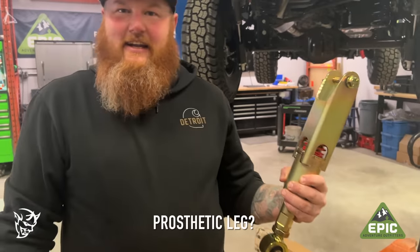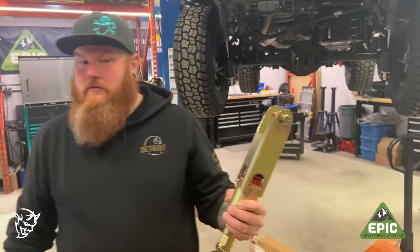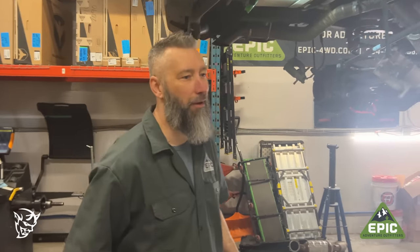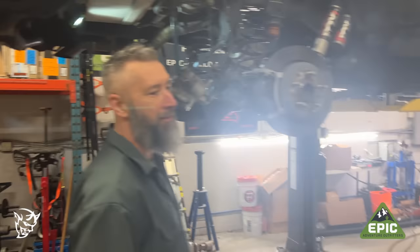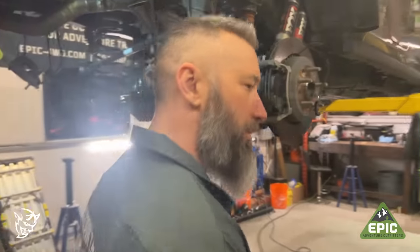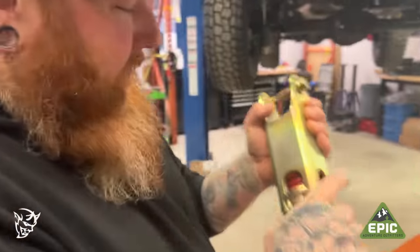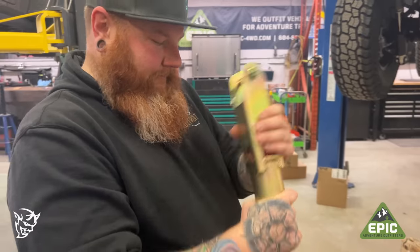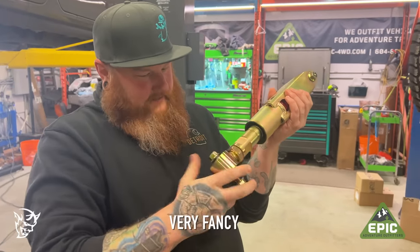Is this like a prosthetic leg? That looks like a prosthetic leg. Mike, we're cutting off your leg. That's okay, I already tried that once before. Oh. I already got metal in there, we're all good. Oh, but it has a spring. Well, does that make you bouncy? You might work faster. Oh, I might work faster, or can I just undo it and twist my foot around a couple times? More stable, depending what you're doing. Fancy.